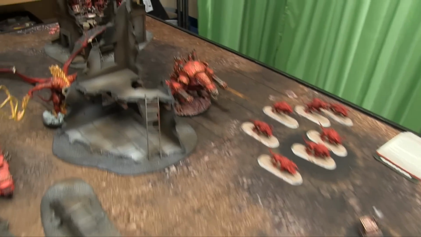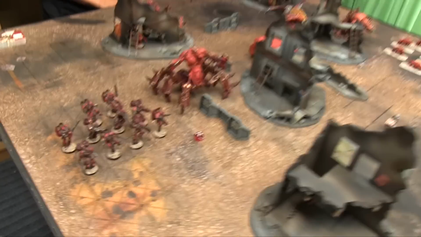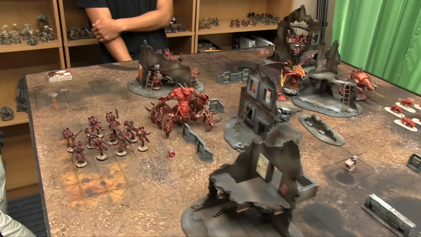Flesh Hounds have scouted. And then we've got the remainder of the Khorne battle line, except for the close combat demons, securing objectives, hanging out in buildings. Sort of sentrying and stuff like that, and everyone else is on the battle line going forward.